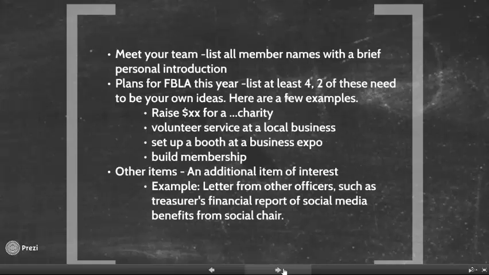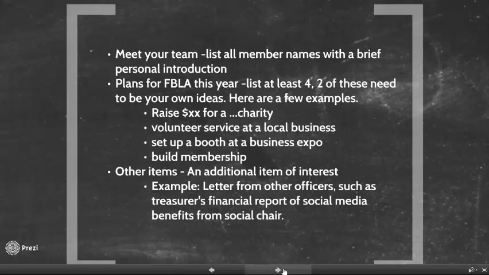And you'll want to go into details with each of these, how you plan on going about these items. You may decide you want to set up a booth at a business expo. And of course, we're always wanting to build our FBLA membership. You can say how you will go about doing that. And the last thing, the last requirement will be other items. Any additional item of interest that could go on this FBLA newsletter.